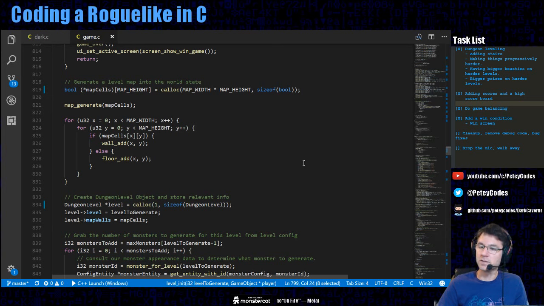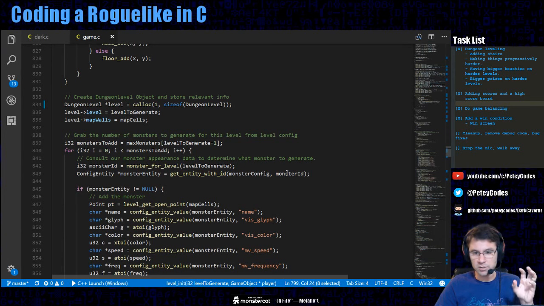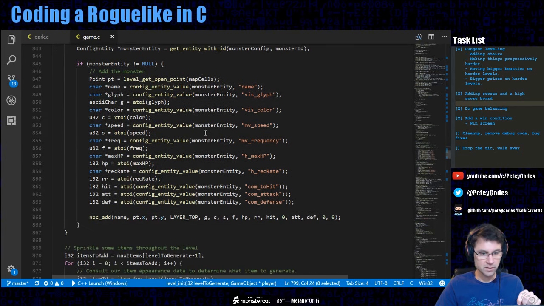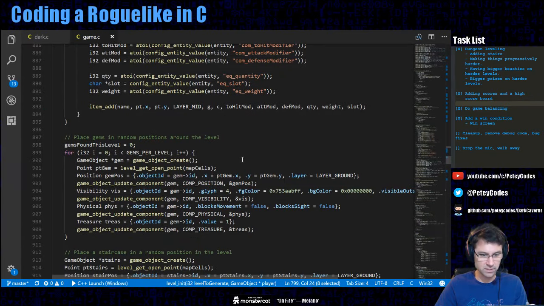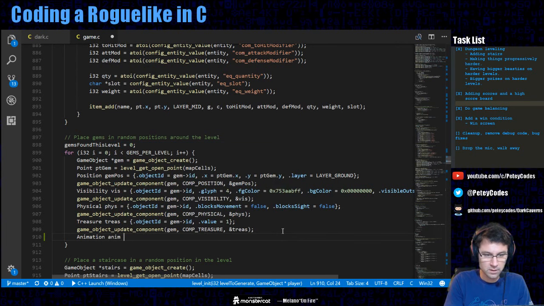I think we're going to remove our global list of animations, and instead we'll probably loop through the game objects and test them to see if they have an animation component. I think that's how we're going to do it. So let's write the code where we're actually using an animation, and then we can go back and figure out how we want to manage them. So this is where we're adding monsters, we sprinkle some items throughout each level, and then the gem placement. This is where we want to do our stuff. So we'll do animation. So we'll need to add an object ID to our animation structure. So we'll do gem ID.